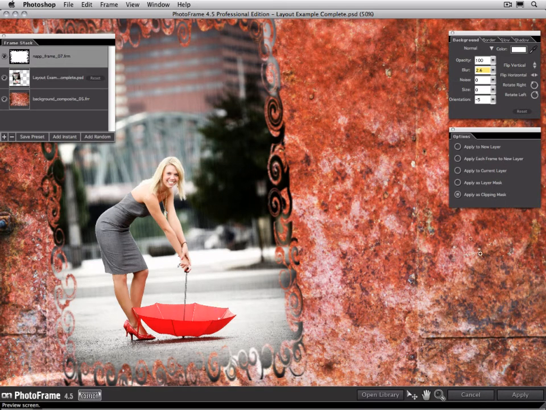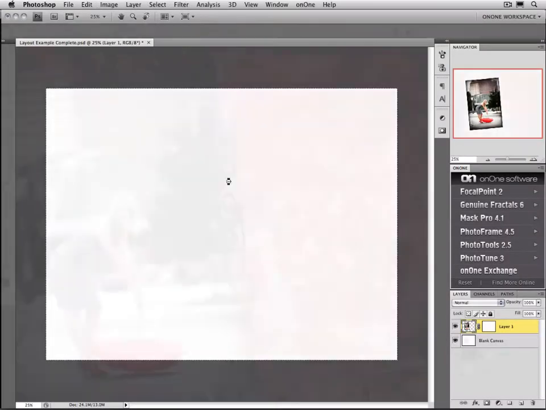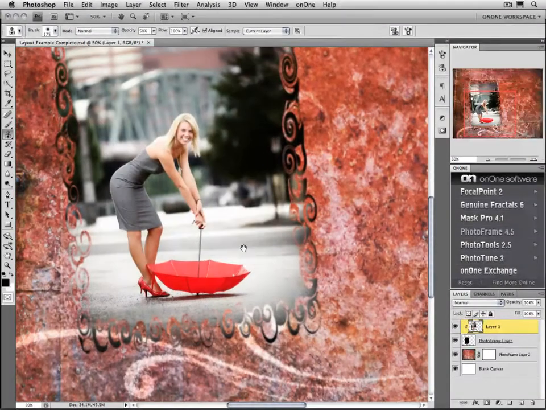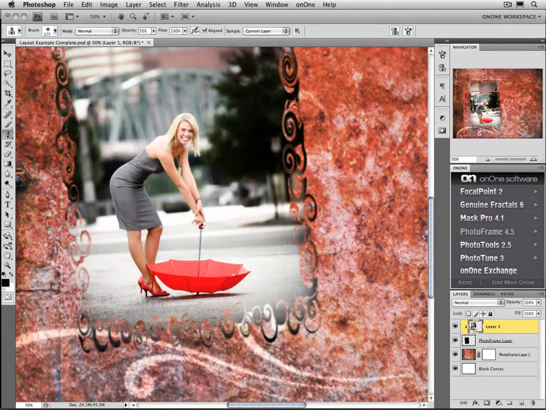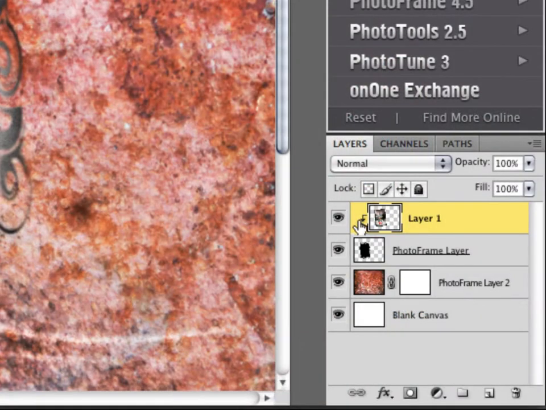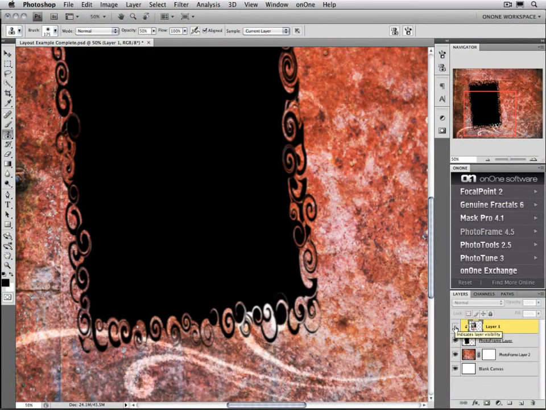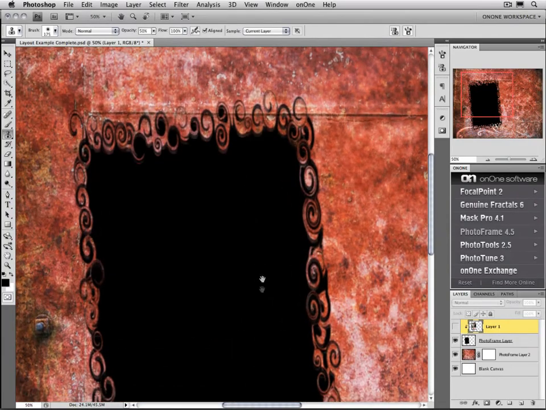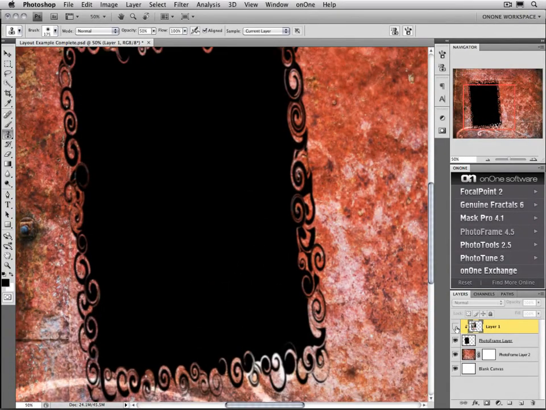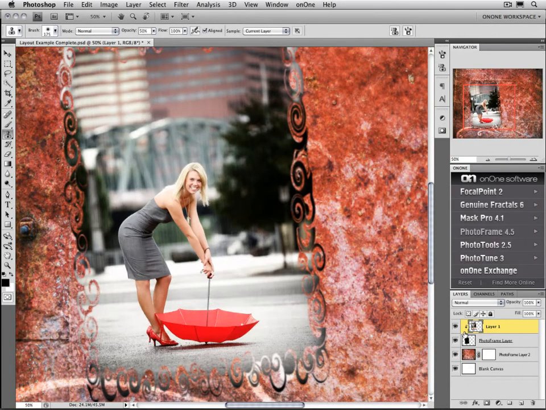When everything's ready to be applied, make sure the option is set to apply as a clipping mask and press the apply button. There we go. And if we look at our layer stack, you can see on top of it is our original image, and underneath it is the clipping mask. Let me just show you what those look like on their own. I'm just going to turn off my upper layer so you can see the frame layer that's come back as a clipping mask. It's just a solid, opaque shape. And then by using a clipping mask feature in Photoshop, we can actually clip our target layer to it.